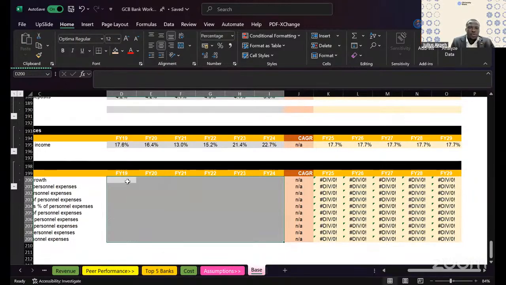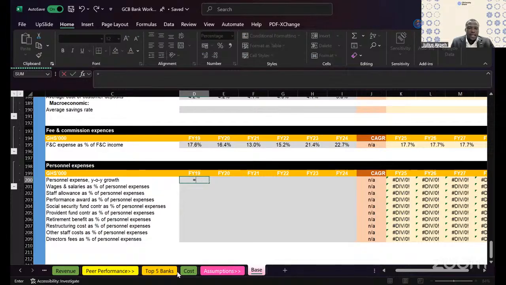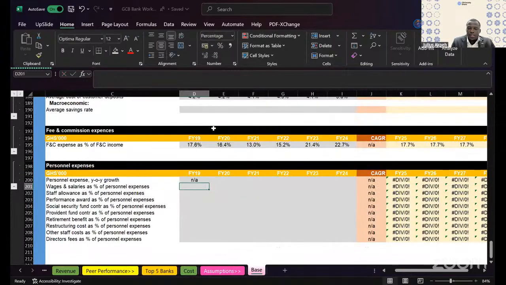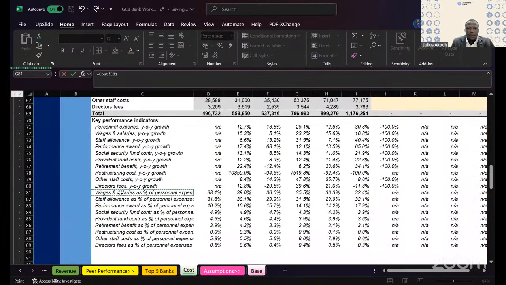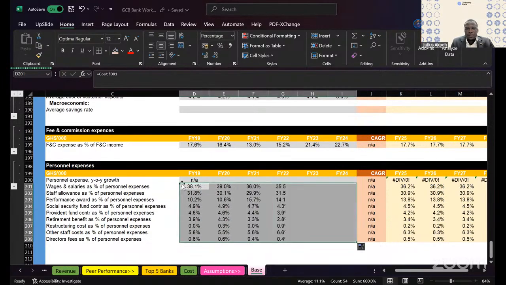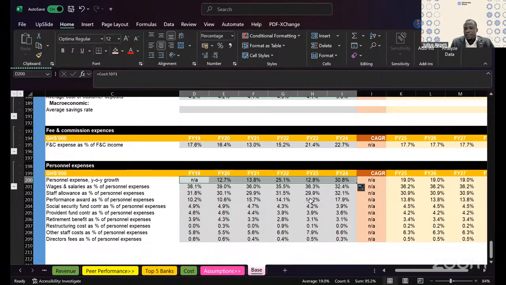I delete this. So I need the personnel growth rate, and let's check it out. Personnel, I have that here, and I also need the relatives. So I look for wage and salary as percentage of personnel expense. I pick it up. I can actually drag the relative down and then to my right. And then I also drag the growth rate to my right.